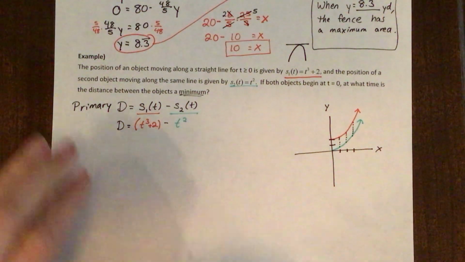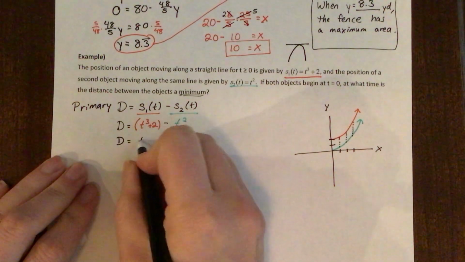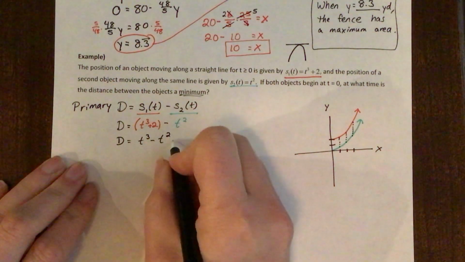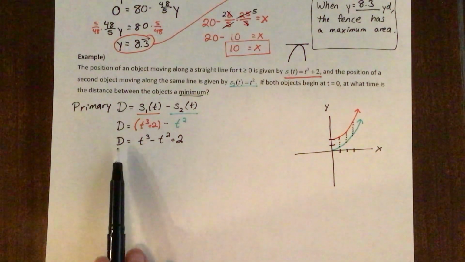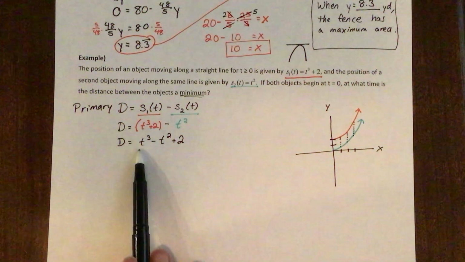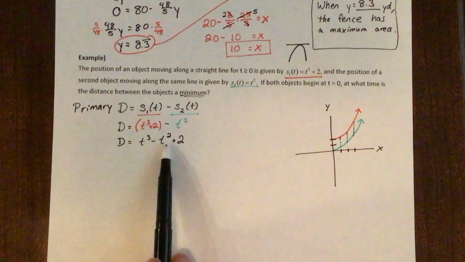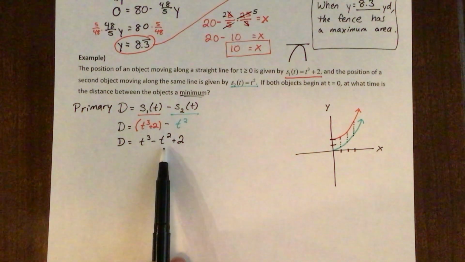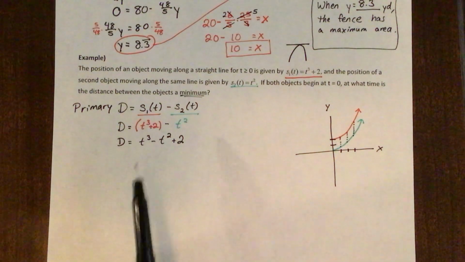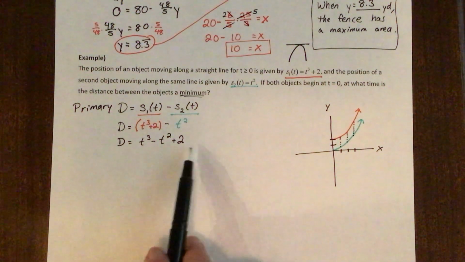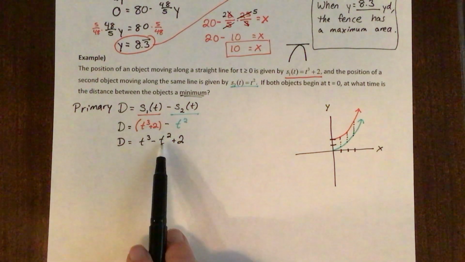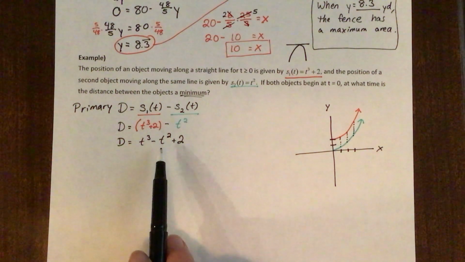And that's just a polynomial. Heck yeah. D equals t cubed minus t squared plus 2. In this case, we do not need a secondary equation, and here's why. Our goal is to get one variable on the left and one variable on the right. We do only have one variable type on the right-hand side of this equation, and it's t. The goal of the secondary equation is to rewrite a second variable over here as whatever we care about, which in this case is t.